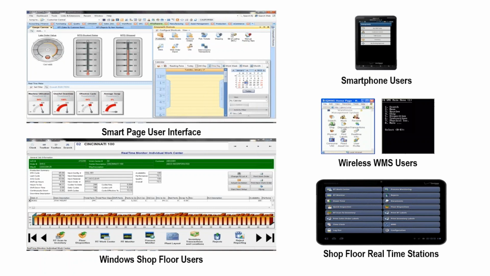So one thing that is very unique about IQMS as a company is what we call our real-time stations. It's basically a 10.1-inch screen, so same size as a standard tablet, but it's in an industrial case, and they're meant to be out on a shop floor. What makes this very unique is IQMS as a company makes those.